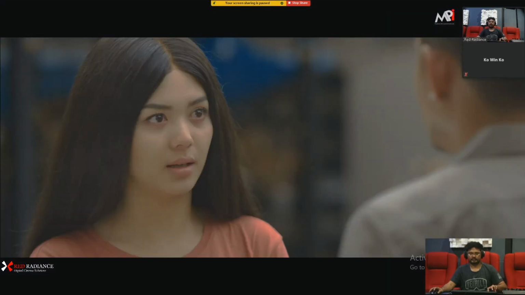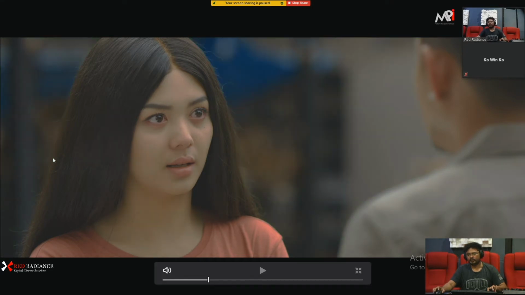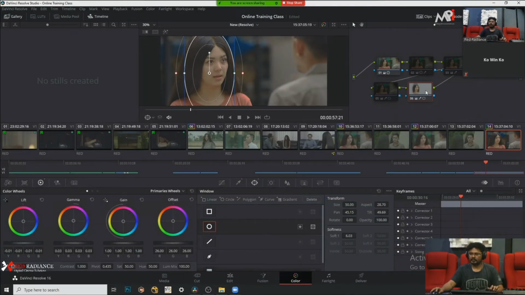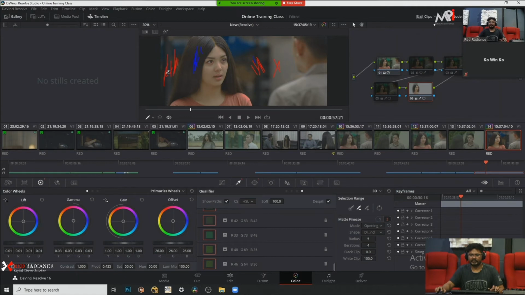you can see how much detailed information we can get in this. So we select the background, we can pull a lot of information with these tools, and we can change the colors also according to the camera input, whatever you got. So now I used only the outside portion. Now we can see that. This is all the 3D Keyer will do, because I have selected only these portions, so it can be easier to select.